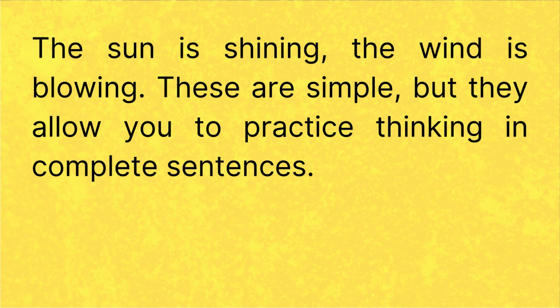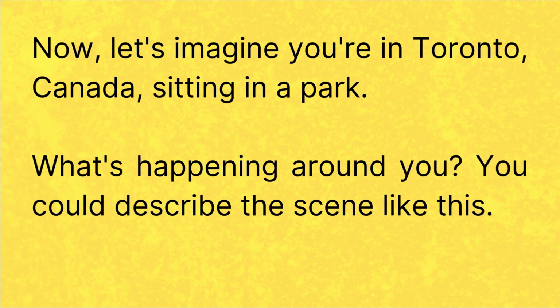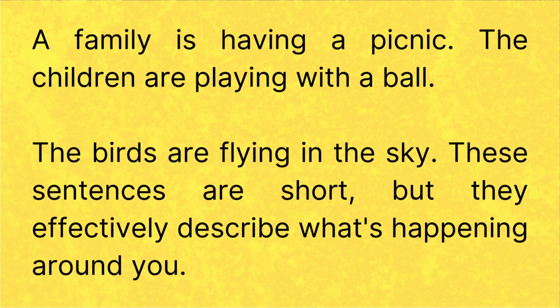These are simple, but they allow you to practice thinking in complete sentences. Now, let's imagine you're in Toronto, Canada, sitting in a park. What's happening around you? You could describe the scene like this. A family is having a picnic. The children are playing with a ball. The birds are flying in the sky. These sentences are short, but they effectively describe what's happening around you.